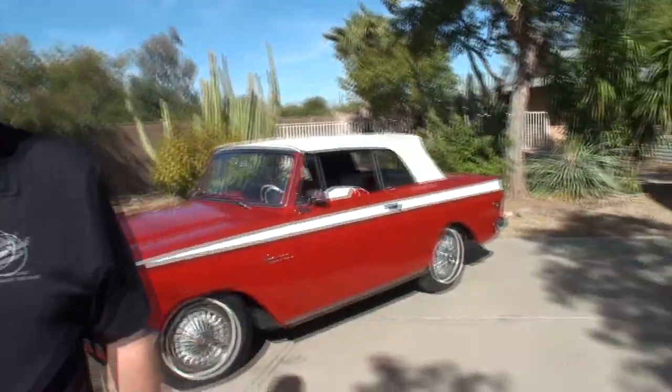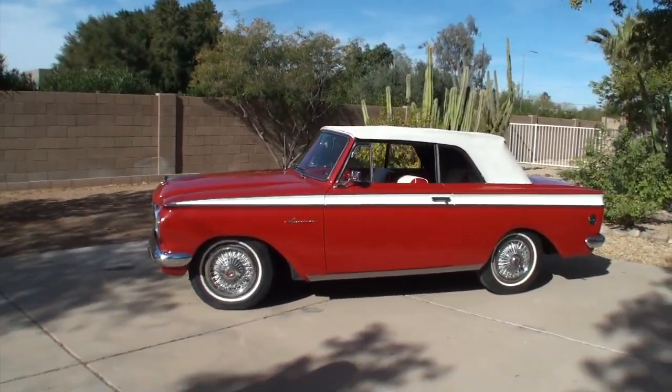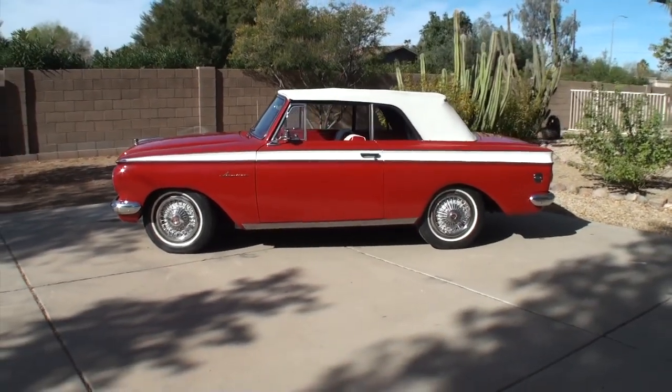He has a '32 hot rod and a couple of Corvettes. But the one I thought you may be interested in seeing — you probably won't be seeing too often — what's the one we brought today? It's a 1961 Rambler American convertible custom. This is a great one. It's bigger than a carnival car and smaller than a normal car.